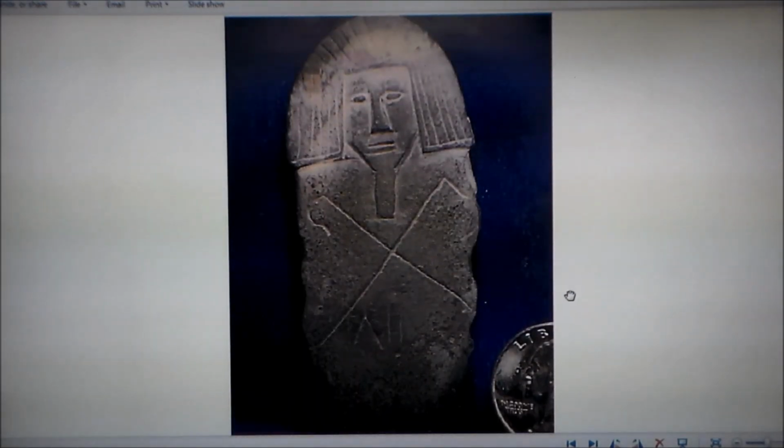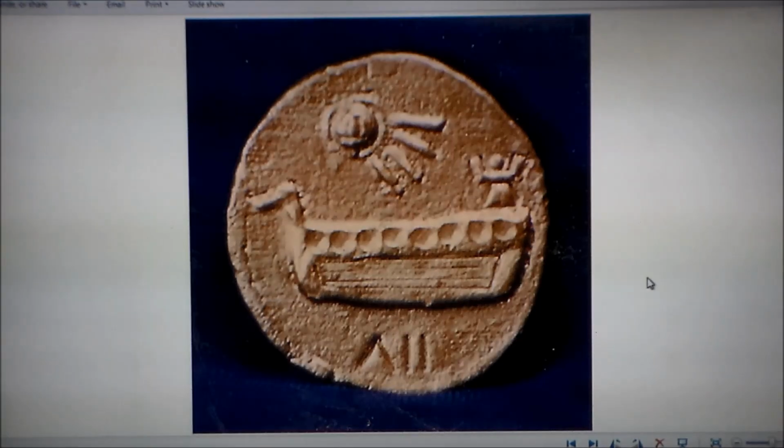And this isn't Helios, but it's a little mummy. It's clearly Egyptian. It's got the Helios right here, and you've got your staff and rod. He's in the Helios section just because I didn't have another place to put him. And here's the boat, showing how they got over here. Certainly not UFOs or flying saucers or anything like that.